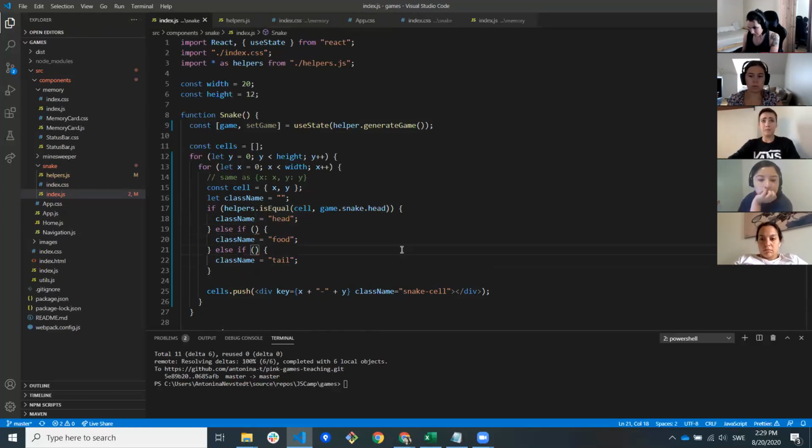And this last condition here should say that there is some cell in the tail of the snake that equals to cell. So try doing it on your own. And in 10 minutes, I'm going to show you how to do it.